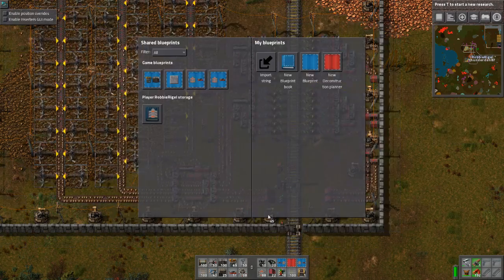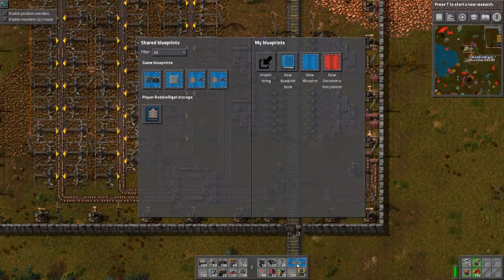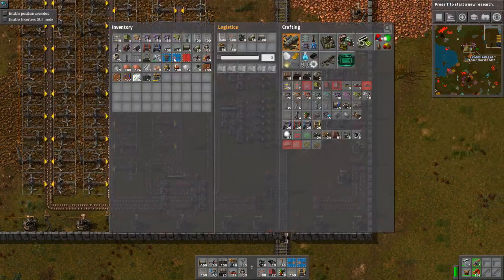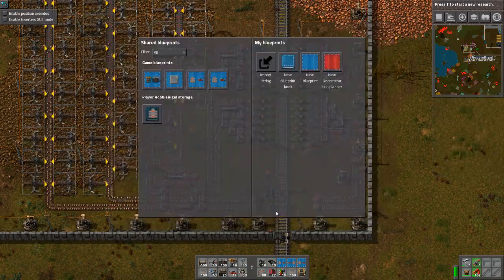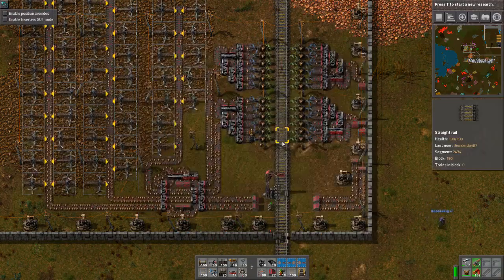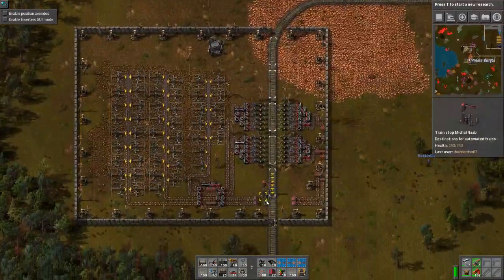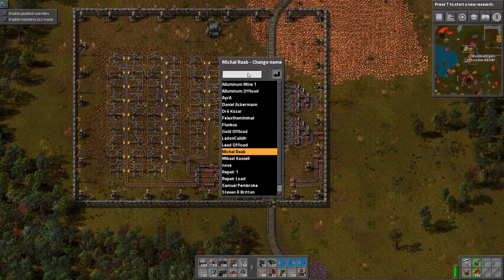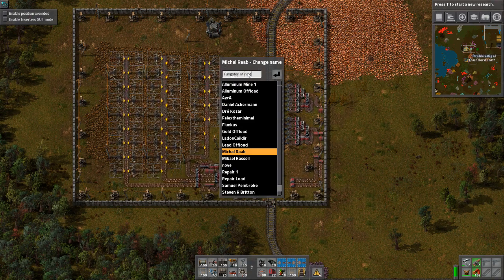Do you have a train yet? What's that? Do we have a train yet? Yeah, it's in my inventory. Oh, okay. There we go. Sorry, I'm just trying to add this offload blueprint to the game blueprints. No problem. There we go. Now that is in there. This needs to be renamed. This is Tungsten Mine 1.